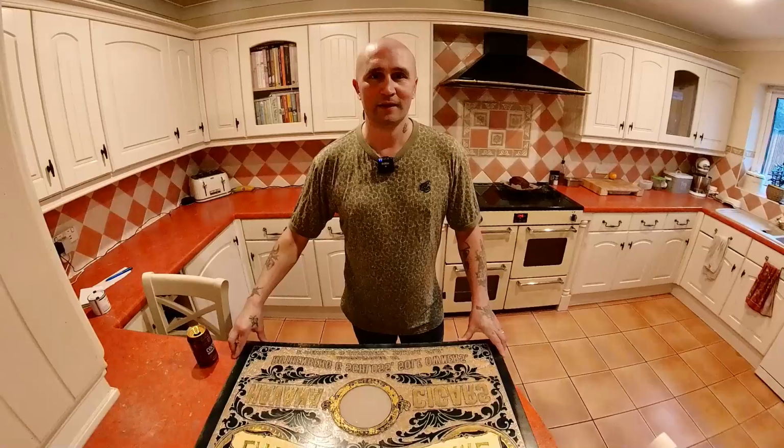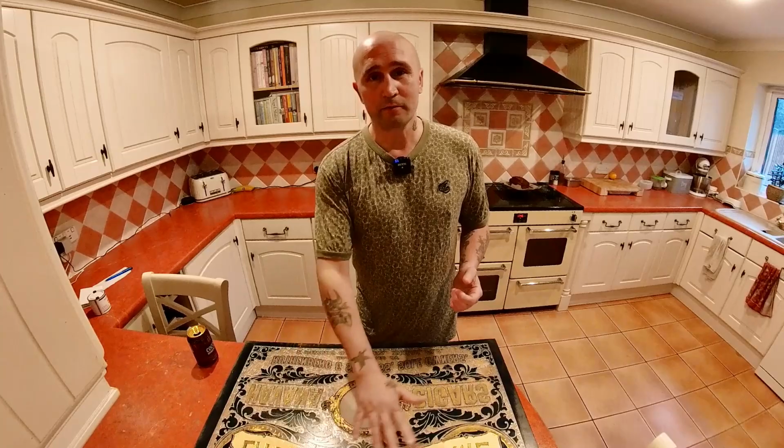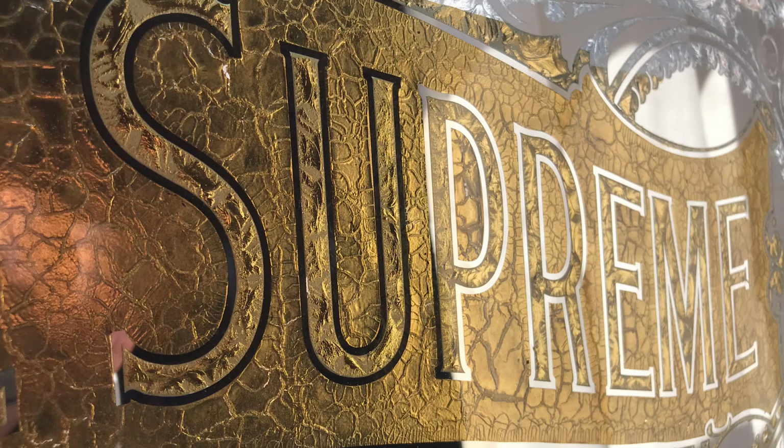Okay, so I finished up the painting there, and then I've done a little bit of extra work as well. Where I had gilded this top bit, when I looked at it on the other side, I was like, oh man, it looks so nice. It is a shame to rub it away just to create the crackle effect, but it's a tutorial. I wanted to show that technique.